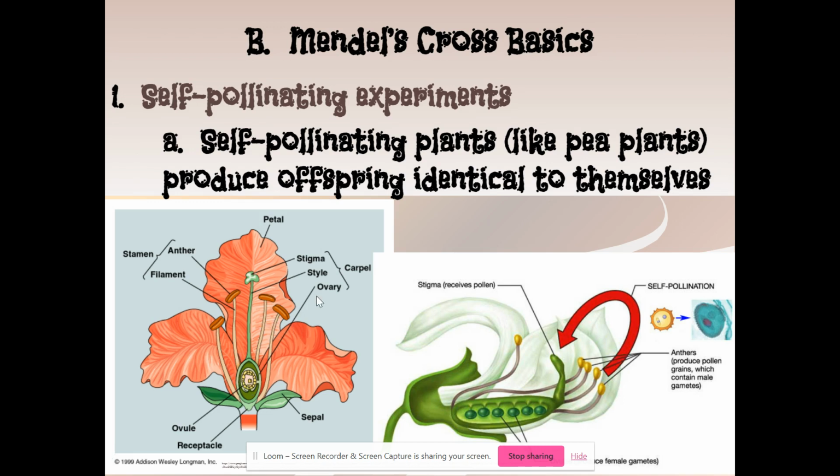So if you have purple pea plants that are self-pollinating, you're going to make more purple. If you've got white pea plants that are self-pollinating, they're going to make more white. Same thing with all of the other 7 traits. Now, with this self-pollinating experiment, there's not a lot of experimenting going on. But one thing that does come from this: organisms that, when allowed to self-pollinate, make more of themselves, one term you might hear for them is true breeding. Now, some people use the word purebred. I kind of stay away from it, but true breeding.